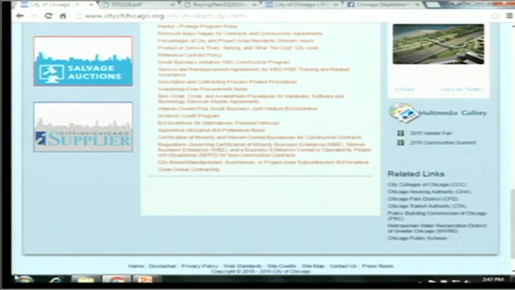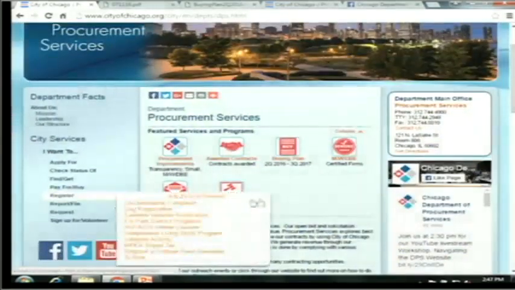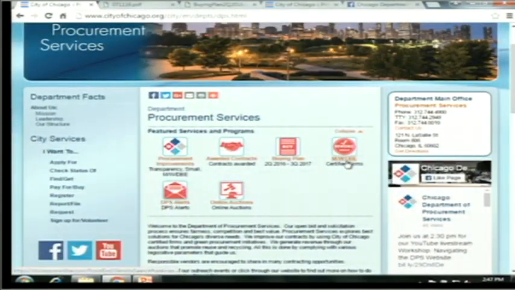Sure. So the question on the table was, what will you see when you access the iSupplier button when that becomes live? Is that suppliers? So, DBs, NMBs, sure. If you are a certified firm, you will be able to find information about your company at the MWDBE directory.